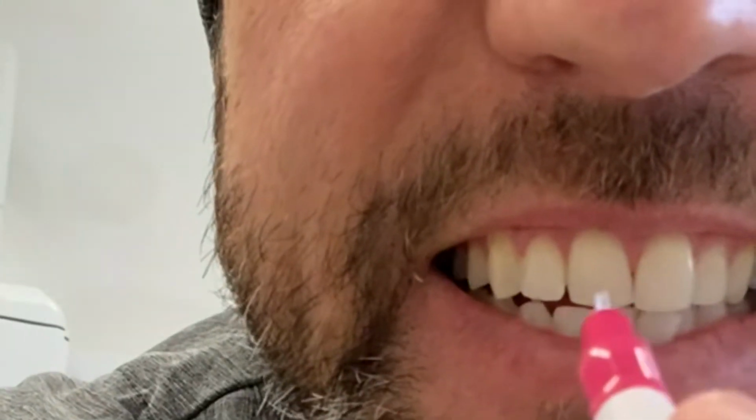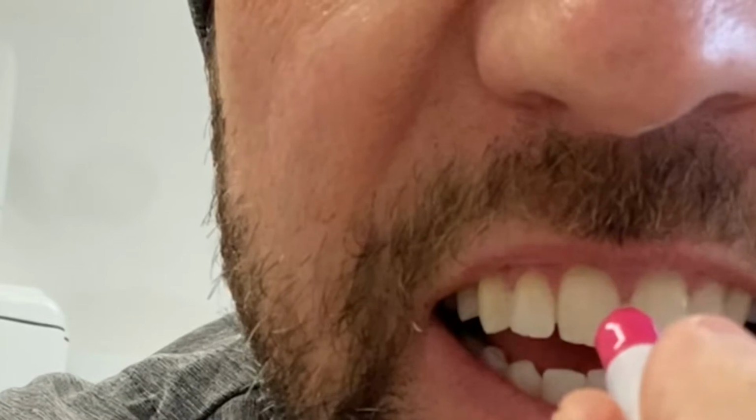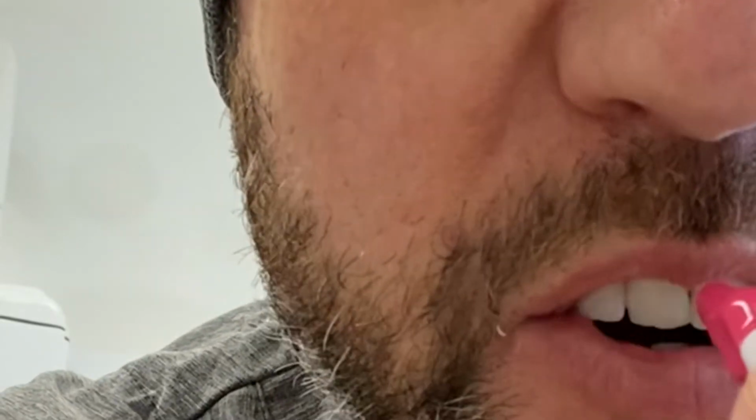Now, the placement of the brush is important. You're going to try and place it in between the teeth, above the little triangular part of the gum, okay? So like this. Just there. Can everybody see that?